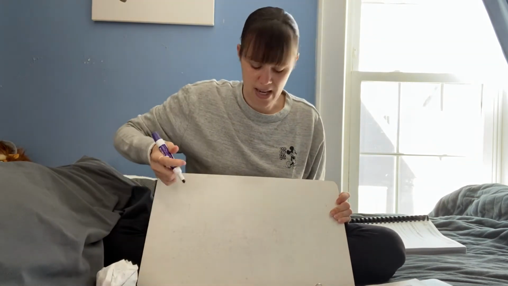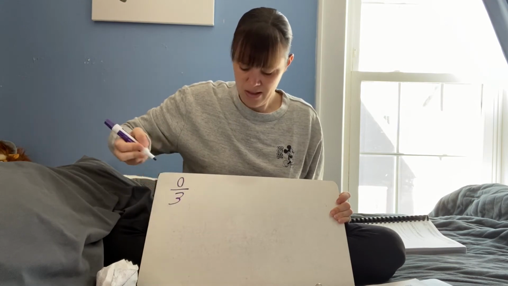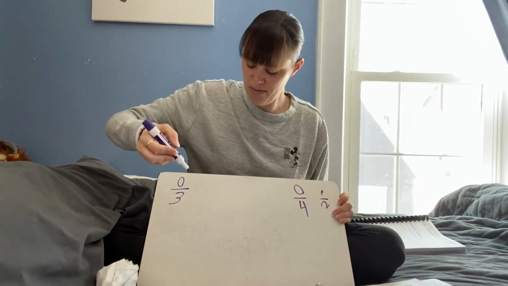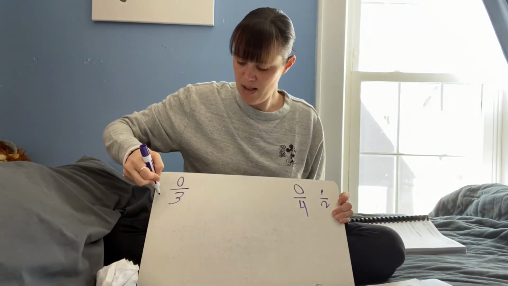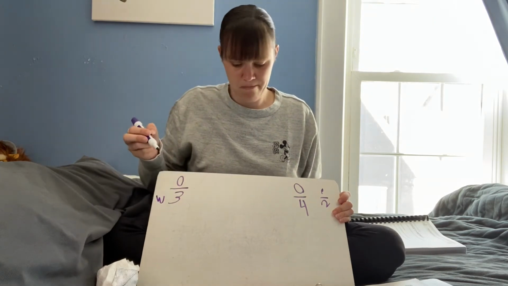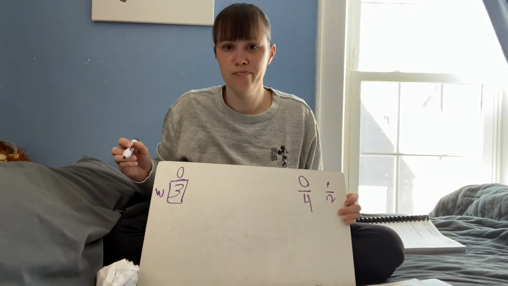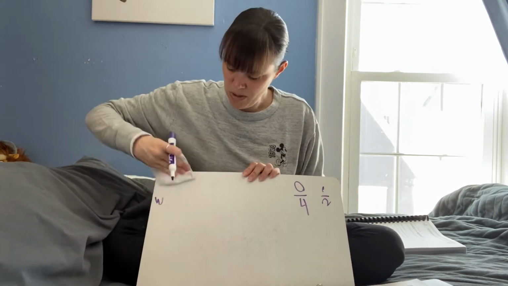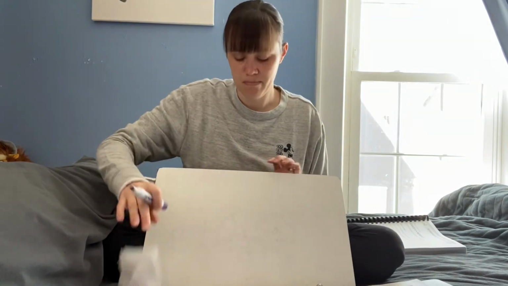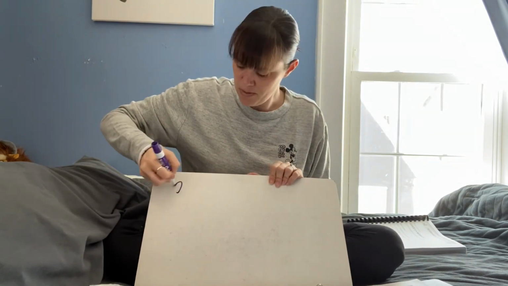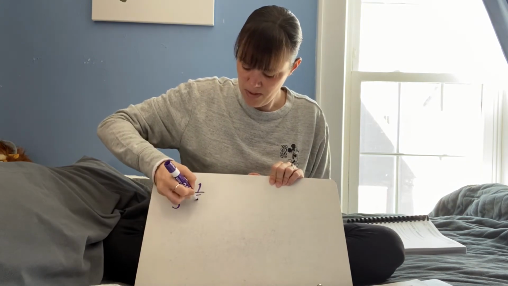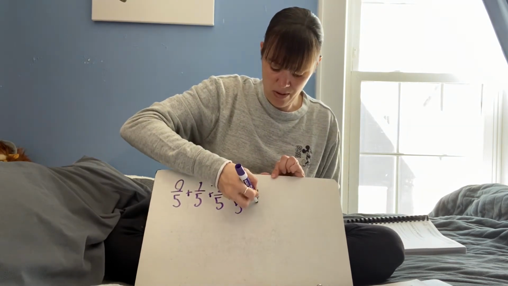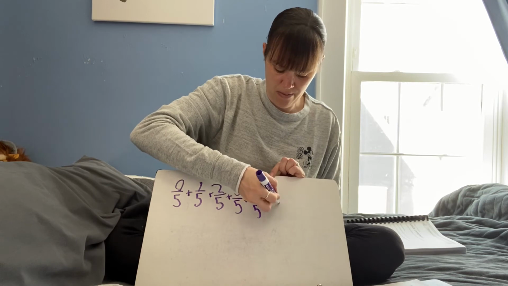So why is it that when I add thirds and when I add fours, this one always has the half and this one has the whole number? That's odd. That's even. But it comes down to how many you're adding. So I'll do fifths. 0/5 plus 1/5 plus 2/5 plus 3/5 plus 4/5 plus 5/5.